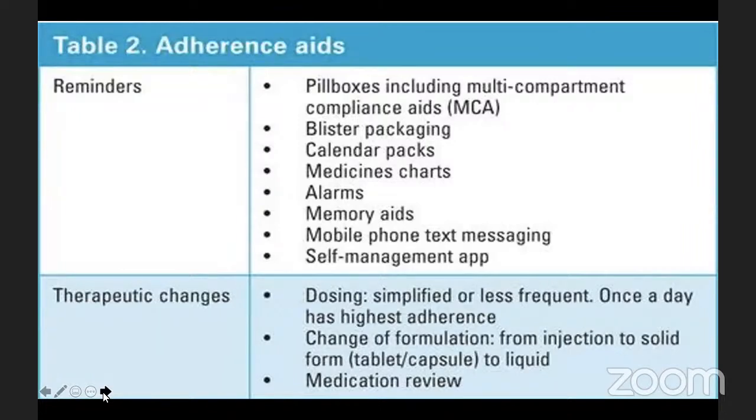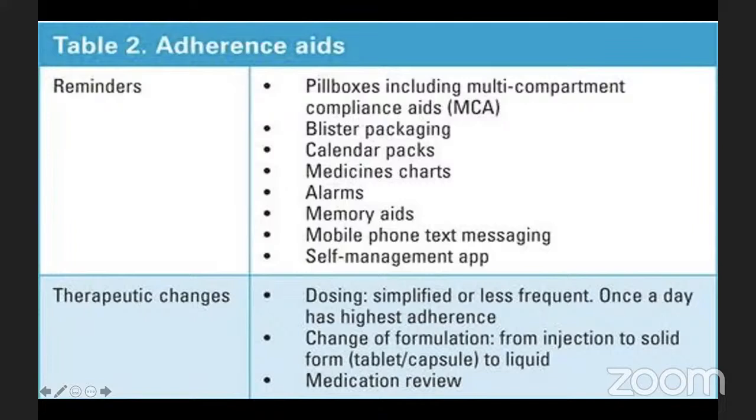And the last thing that I'll be talking about is adherence aids. So we must try as much as we can to assist our patients in making sure that they take medication. One of the things that I usually tell my patients is to personalize your alarm clock, so that when it goes off at 8, you know that you need to take your medication. Also, medicines charts and pill boxes. Patients who can afford to buy pill boxes, they're available at clinics and different outlets. Just advise them that they can buy them to make life easier for them.